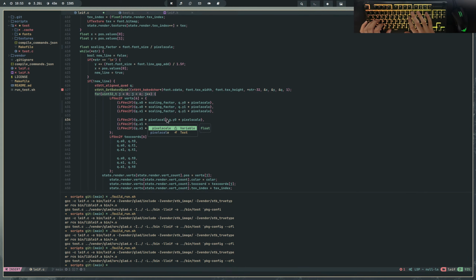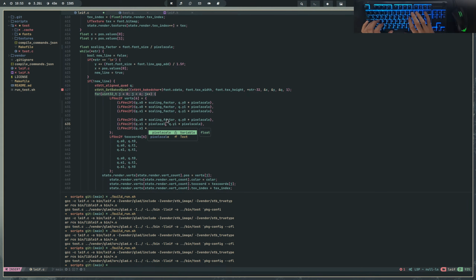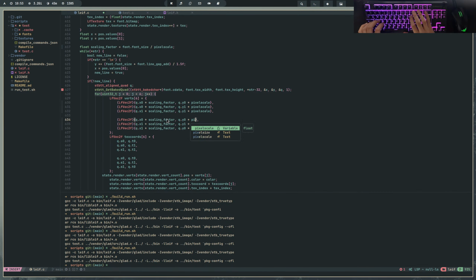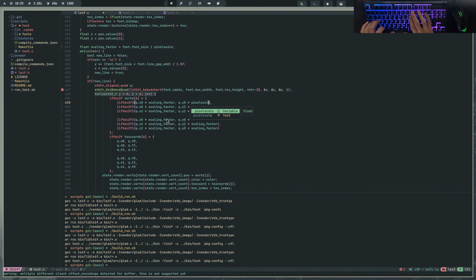Do you think GLFW would be good enough for this? Like good enough? It would definitely be good enough, I think. But then it wouldn't be as decentralized as possible, and that's kind of what I want. You should be able to use it with SDL, just with raw Win32 or X11.